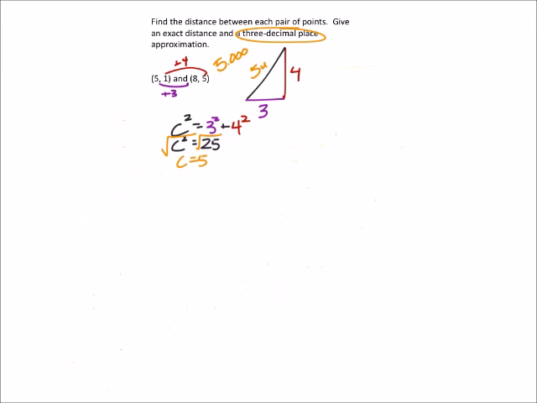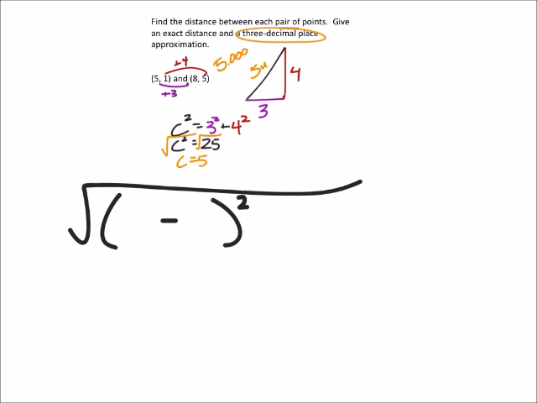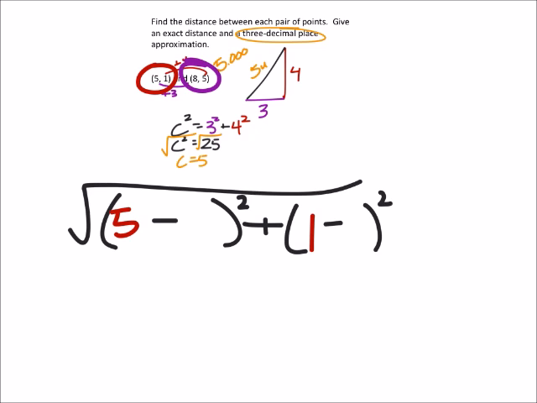All right, so let's check this one out using the formula. So I'd have the square root of some value. We're gonna, that's subtraction, what the heck. We're gonna add this and subtract and square that stuff. So I'm gonna say that x1 is 5. That's this value from this point here. And the y1 value is 1. And then I'll use this point as my 2 values. So I've got 8 and 5.